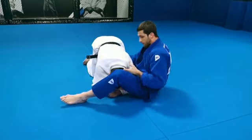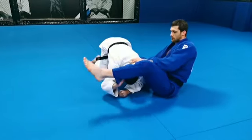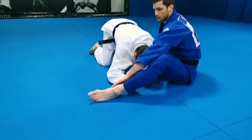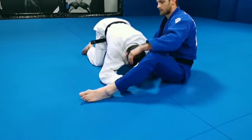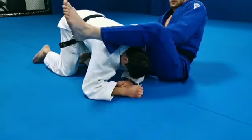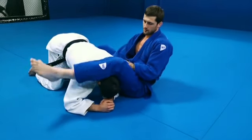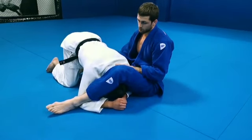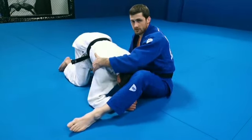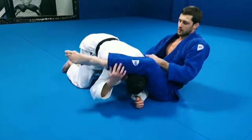What I want to point out from this position is his normal defense. As soon as I go up here on his head, he will try to use his arm to push my leg — using my gear or even grabbing the ankle — to just push my leg off of his head. So what I do here, because of this little detail, the strangle will be a little bit weaker, but you will be safe in this position when I go with my heel somewhere here in the direction of his armpit. When I go up to here, it's impossible for him to grab my ankle and defend.